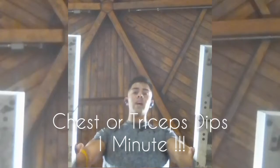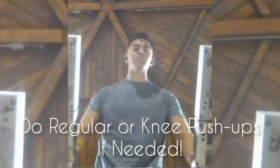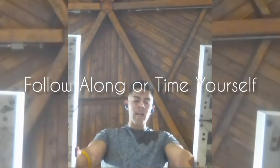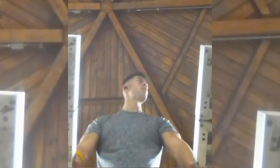First exercise we're doing, dips here. Legs are off the ground if you can. If not, this is a chest dip, so your chest is pointed down, coming down almost like a push-up. If you can't do a dip, go ahead and do a push-up, essentially, on these wonderful apparatus. So I'm doing dips. 1 minute, get a stopwatch or a timer, and go.